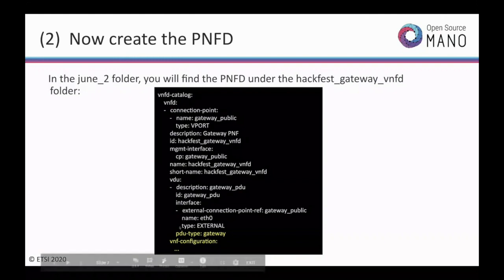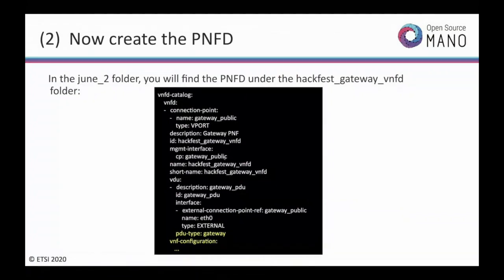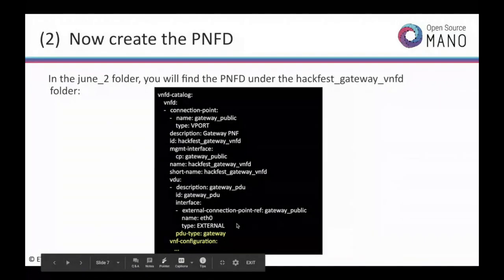But most important, you will see PDU type gateway. So whenever you include this descriptor or this PNFD in your network service, OSM will know that you want a PDU instance and you want to manage it from this network service and run some configuration that is relevant for your network service.